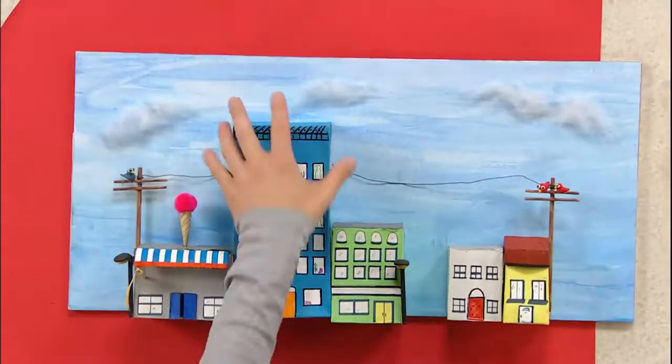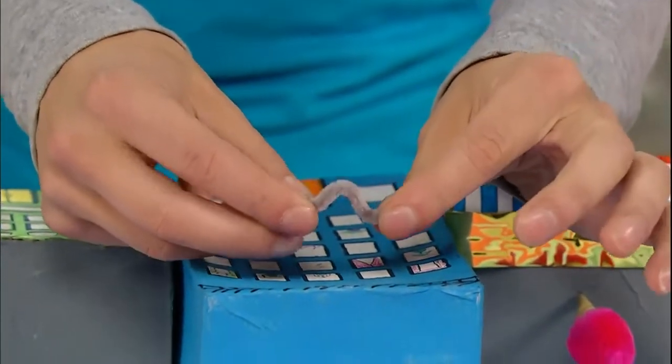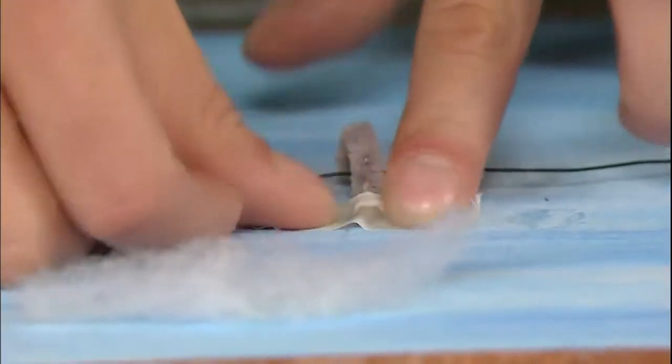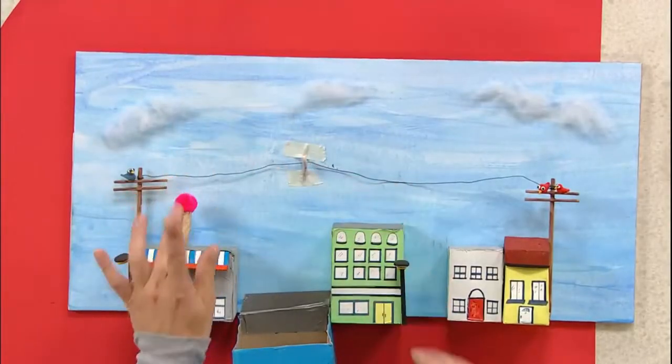I need to figure out a way to lock this down, or else people can just look inside and see what I've hidden. To do that, I'm gonna make a lock, and I'll show you how. The first thing I need is a little piece of pipe cleaner, and I just bent it into this shape right here. We're gonna put this pipe cleaner right down onto the board. With some tape, I'll tape it into place. I've made two of them, and I want to put them side by side.